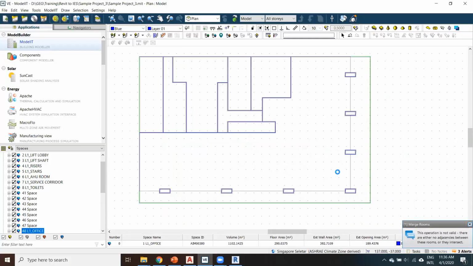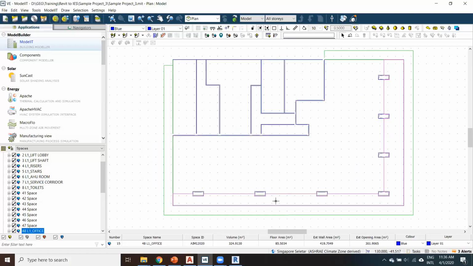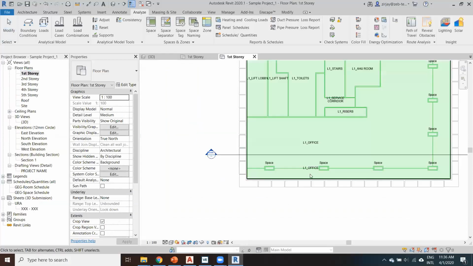Anyway, you can do the merging. I'm not very familiar with it, but you can combine these two spaces eventually, or you can just keep them separated. Anyway, you can just run your OTTV with them being separate spaces. Okay, so that's basically it. So just be aware of those donut spaces.